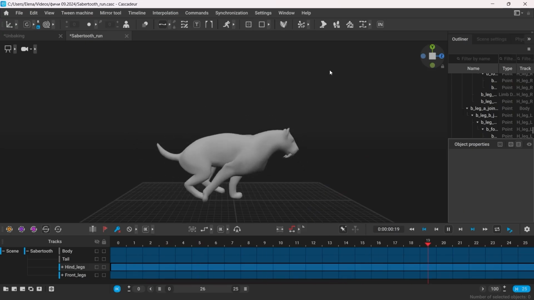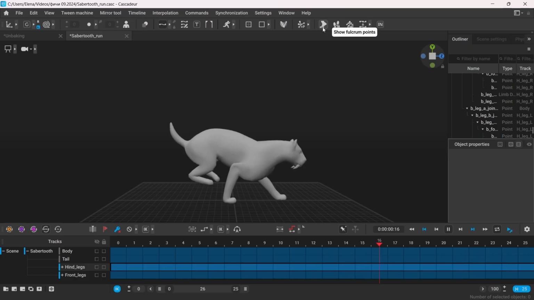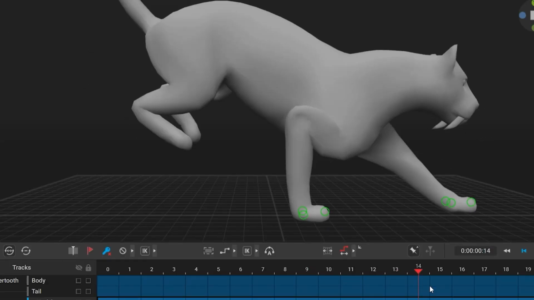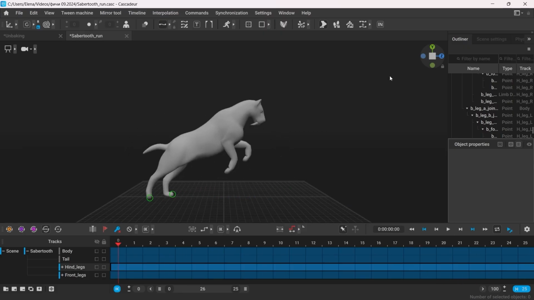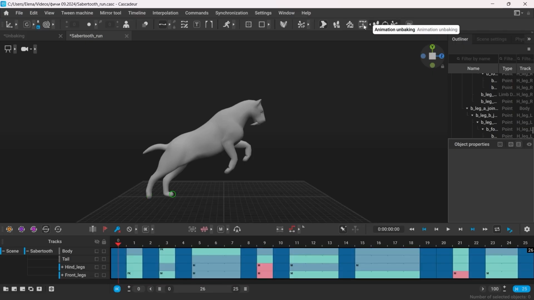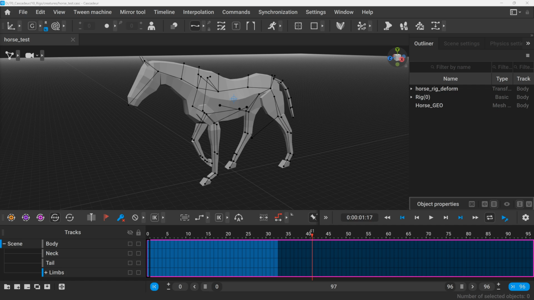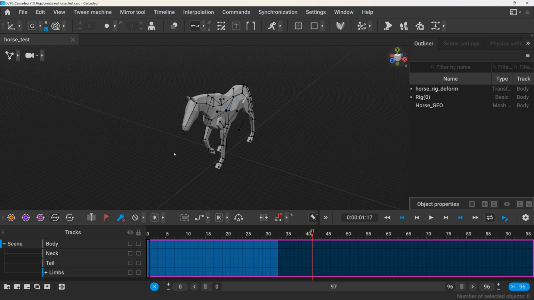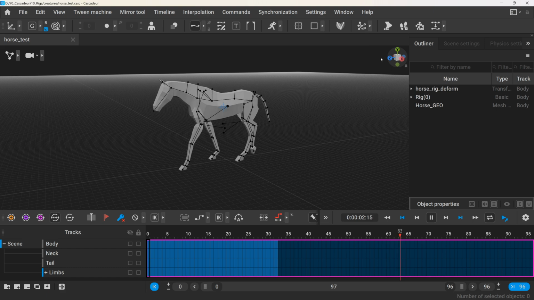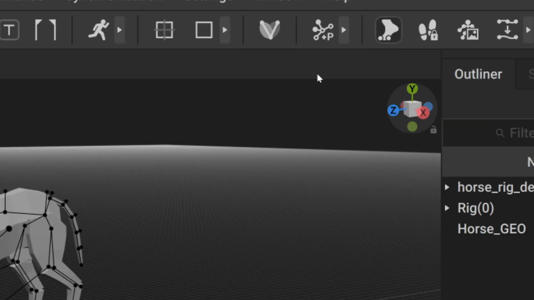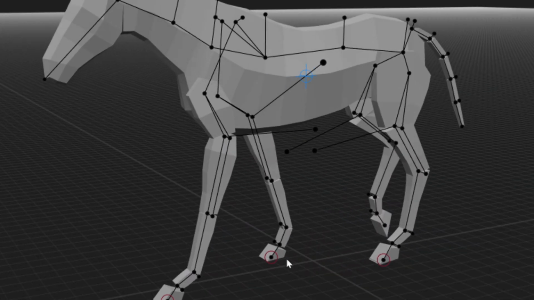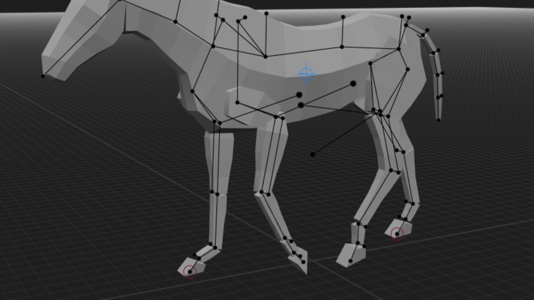Let's start with the unbaking for non-humanoid characters. So Cascadeur has taken the unbaking feature to the next level. Previously it was only for humanoid characters, but now it works for any kind of creature. I started simple, testing a basic horse walk animation. The first step was checking if the fulcrum points are recognized correctly. Thankfully Cascadeur added a handy new button for this, so we don't need to toggle auto physics for this anymore.